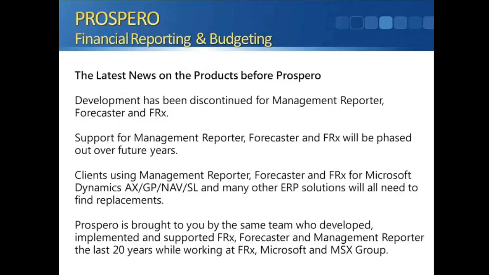So a little bit about what has brought us to this point in our company, where we have Prospero as a replacement for Management Reporter, Forecaster, and FRx. Microsoft has discontinued development on these products, Management Reporter, Forecaster, and FRx. Along with that, they're also going to be phasing out their support for these products. And although we still handle consulting services and support for these products, we realize that those are going to be going away. So we built or started building quite a while back Prospero as a replacement for these products.